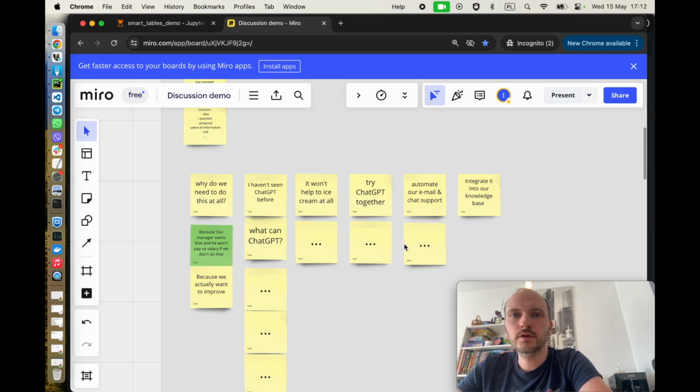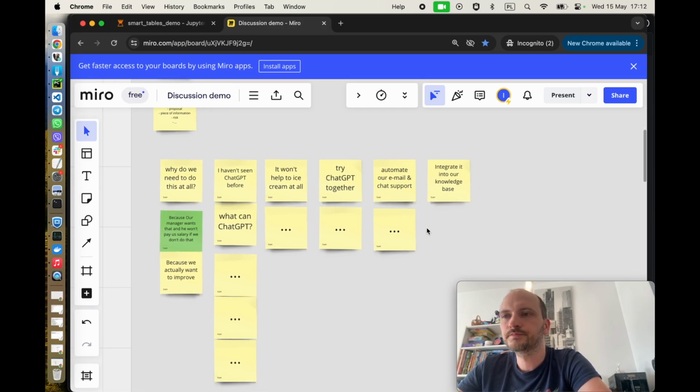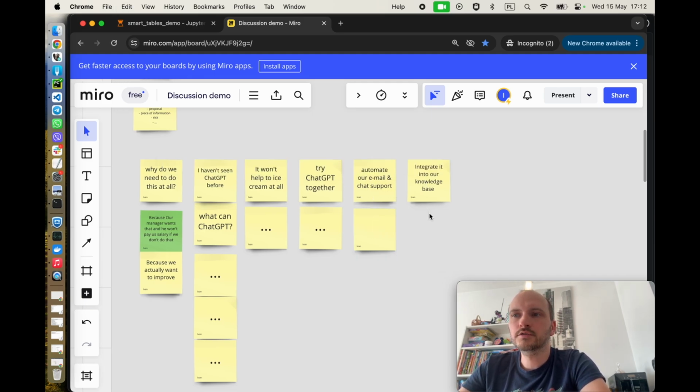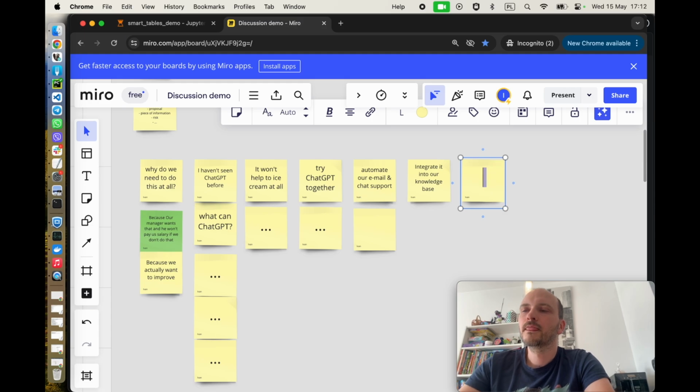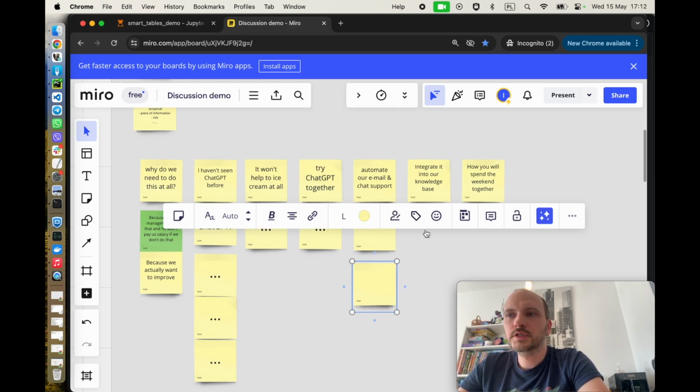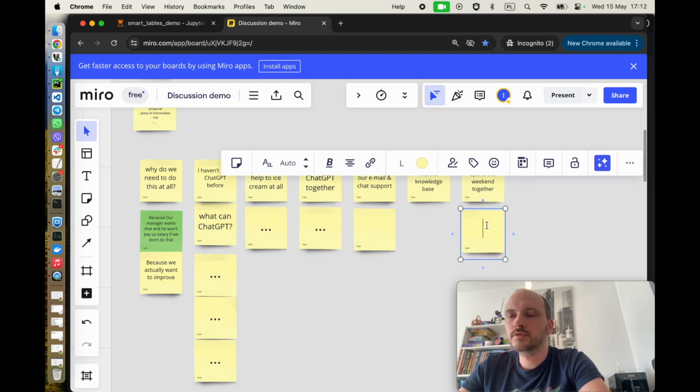But for now, for the sake of speed, I will just say that you discuss ideas usually in the end. And there may be some irrelevant concerns here. So for example, there might be a concern like somebody wants to discuss how you will spend the weekend together with your team, and it might be relevant to this discussion, and you still put a concern here, but you may decide that it's irrelevant, and just put it as a conclusion here that it's irrelevant.